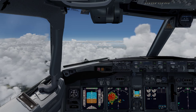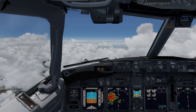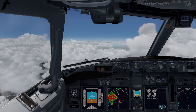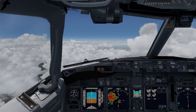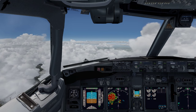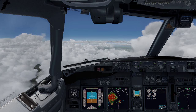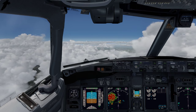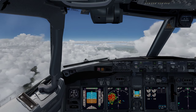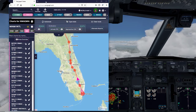Endeavor 3350, Miami Center, you're cleared to Atlanta Hartsfield-Jackson International Airport, radar vectors, maintain 2,000, expect flight level 340 10 minutes after departure, departure frequency 123.17, squawk 4630. Take 2,000 initial, vector, squawk 4630, Endeavor 3315. Endeavor 3315, read back correct, push and start at pilot discretion, advise ready to taxi, expect departure runway 9.